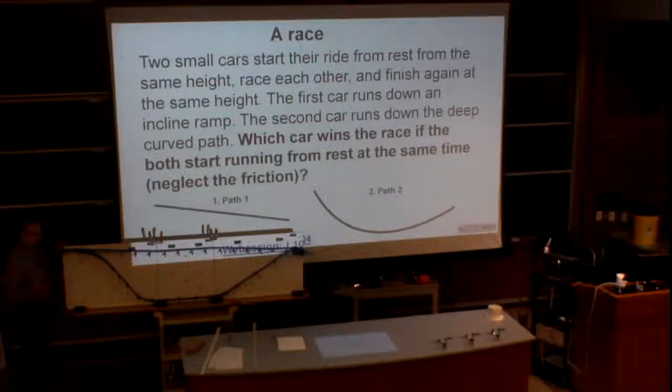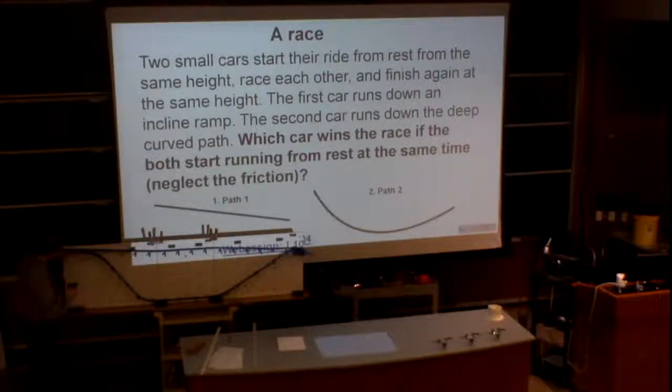And because it's a race, as any race, it might have only 3 possible outcomes. A tie. The cart traveling along path 1 wins the race, or the cart traveling along path 2 wins the race. So the tie can happen. That's why this answer is not even on the screen. So basically, we have to choose between 1 and 2.